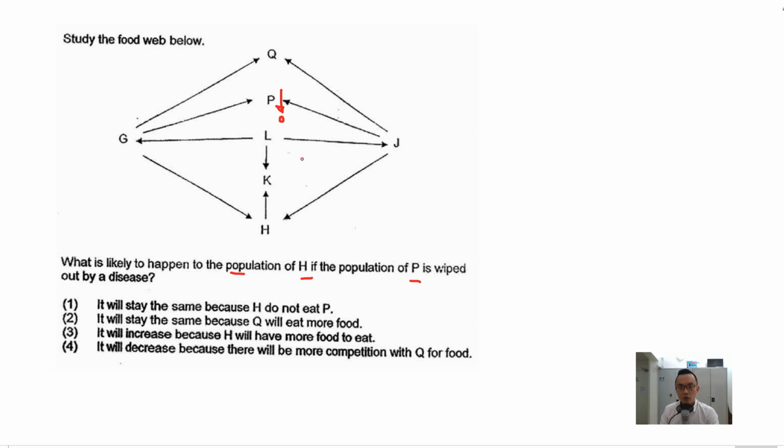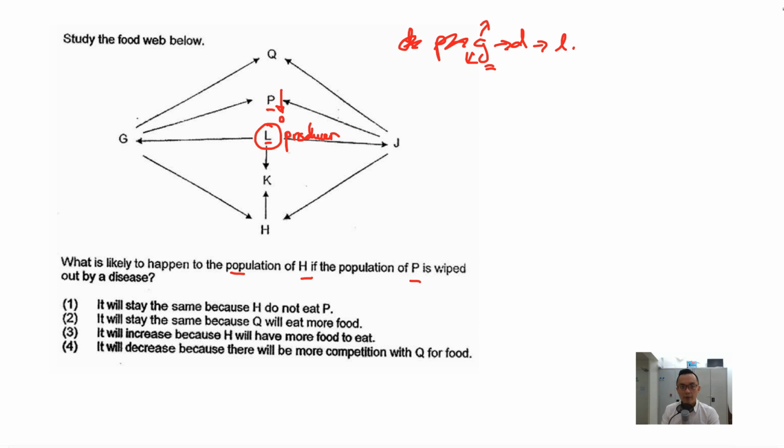Okay, so every time I look at a food web or the food chain, I want to look for the producers first. Again, the producer, so I have my plant, my grass, my deer, and my lion. So I want to look for an organism where all the arrows are pointing out. Then I know that this is the producer. So this one pointing in, nope. This one has something pointing in, so nope. This one has something pointing in, nope. This one has one arrow pointing in, nope. This one has 2 arrows pointing in, nope. L has all 3 pointing out, so this is my producer. So at least I know this.